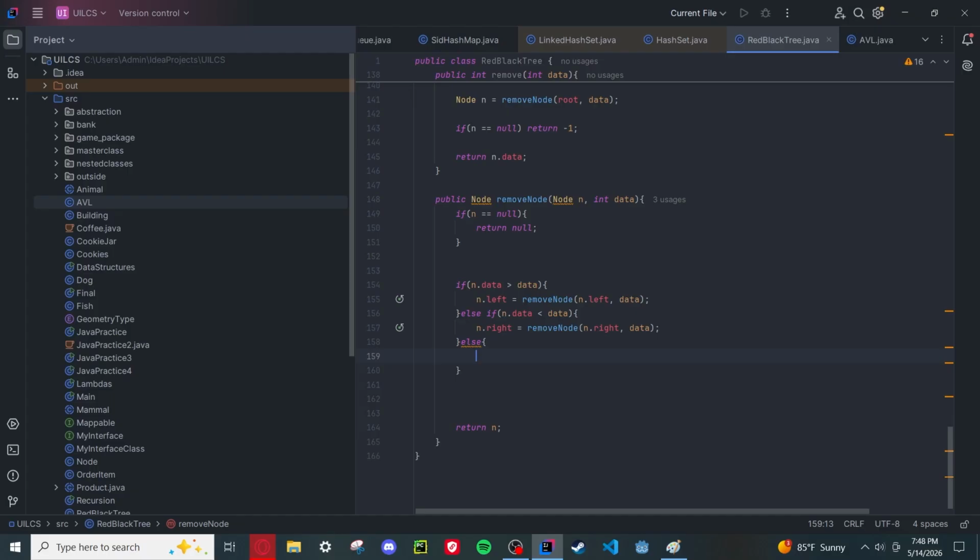Or no, let's put it in here because when we actually find a node, when you see the node has no children, then I can just simply set n equals null, and this will kill it from the tree. And therefore, wherever it came from, we'll have a pointer pointing null.